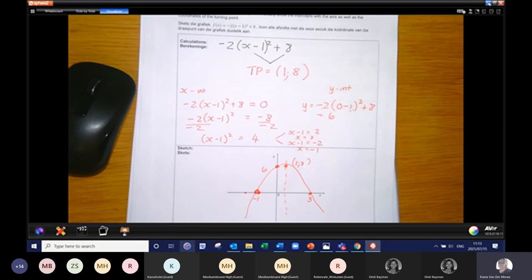Right, guys, let's have a look at the answers. I'm going to my PowerPoint. So the question was in this form, ax squared plus bx plus c, and we must memorize this to get to the turning point. But remember, Anton gave you 2 more options. To do the turning point, you can also use the midpoint theorem if you have the 2 x-intercepts, or calculus if you have done that. But for now, let's stick to minus b over 2a.